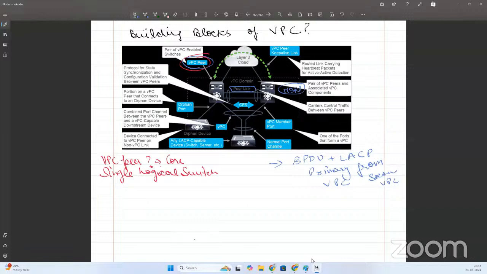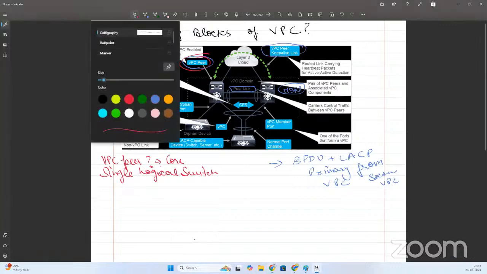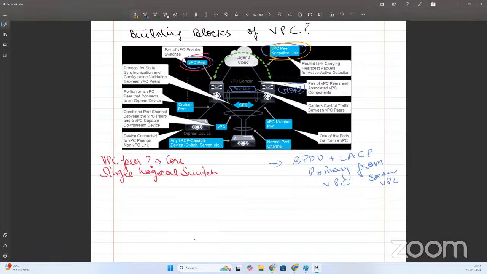After that, you have the detail for the VPC keepalive link. What is it doing? The VPC keepalive link is a routed link carrying heartbeat packets for active-active detection. It is a logical link that often runs over the out-of-band network. It provides a layer 3 communication path.